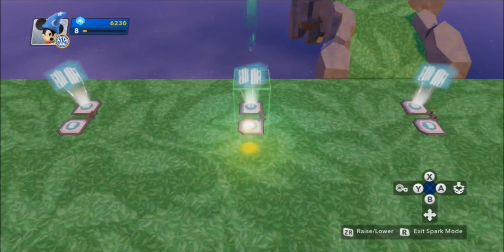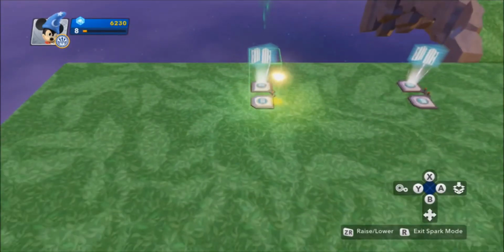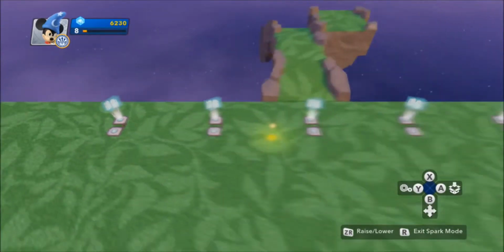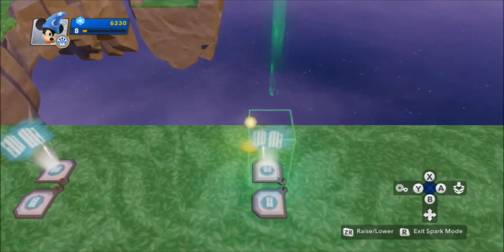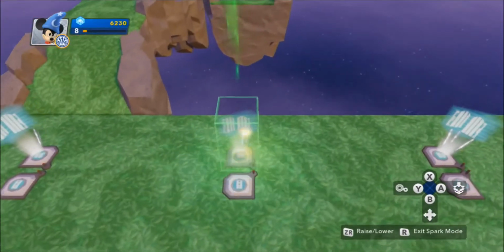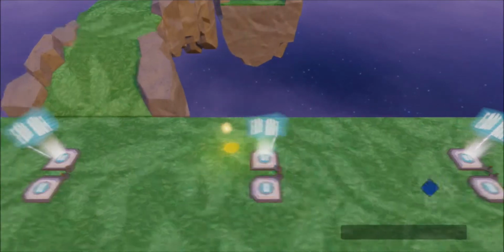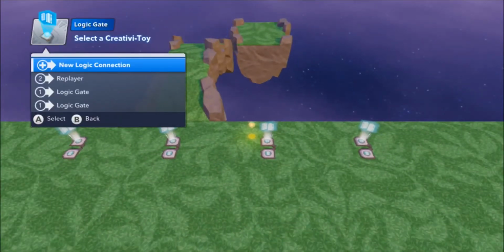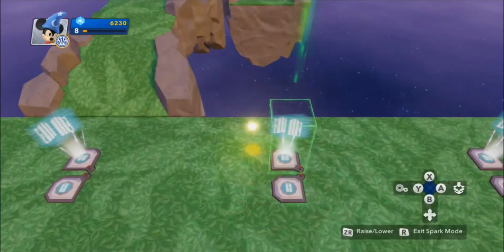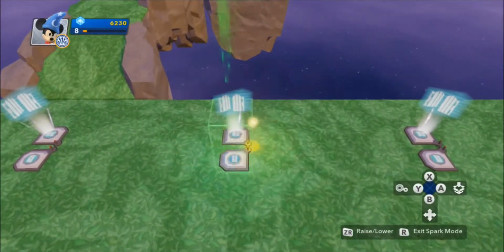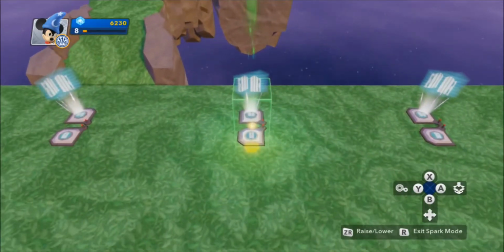All these replayers have is an exact duplicate of that bridge in a slightly different location for each replayer. You also see I put a logic gate down for each of these replayers. This was just to save some time. All these logic gates are doing is, if the logic gate opens, it is clearing the replayer. If it closes, it's going to play the replayer.